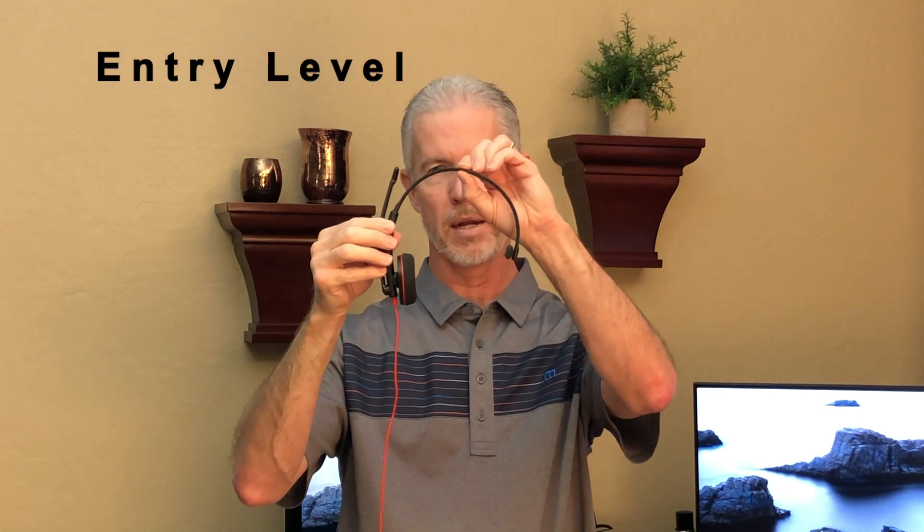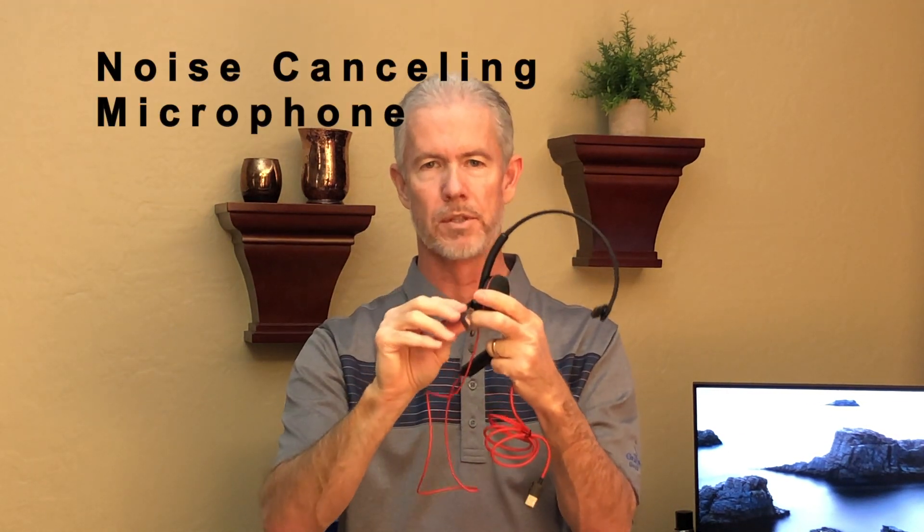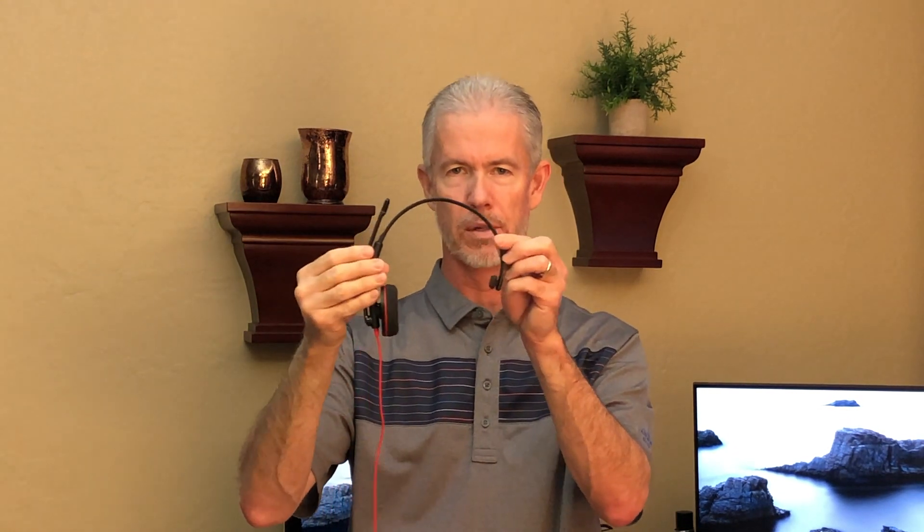At the entry level you'll have a very basic headset with a wire headband, a little rubber padding, a foam cushion, and a temple pad on the other side. You will still have a noise-canceling microphone — all good business-grade headsets have that — but all-day wearing comfort is where you'll be more budget-minded. Entry-level models run in the $30 to $50 range and will have inline volume controls with volume up, volume down, a mute button, and a call control for soft phones so you can answer and hang up calls with the push of a button.